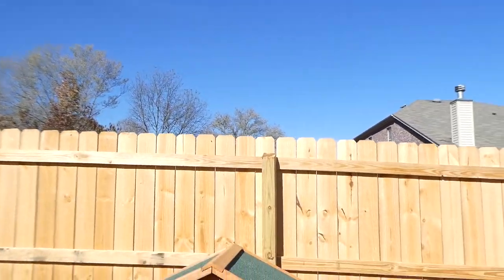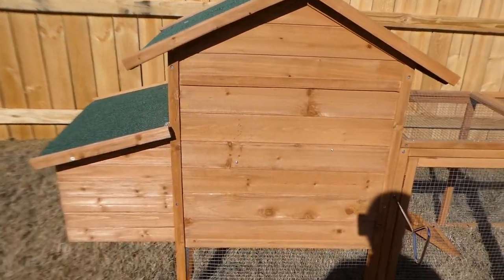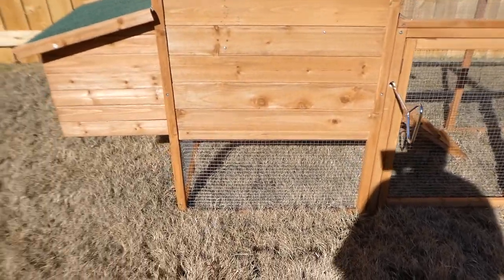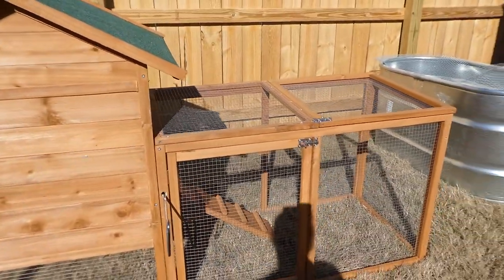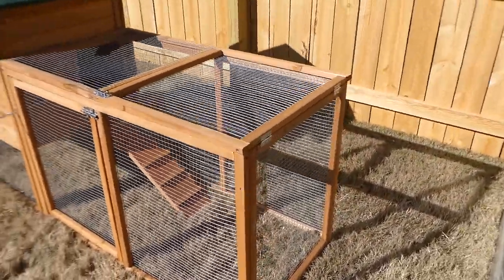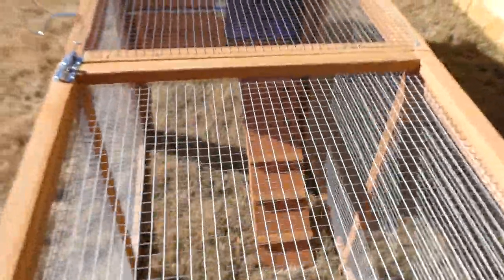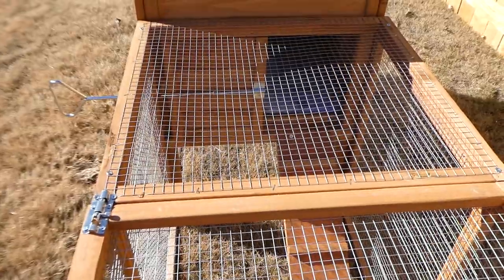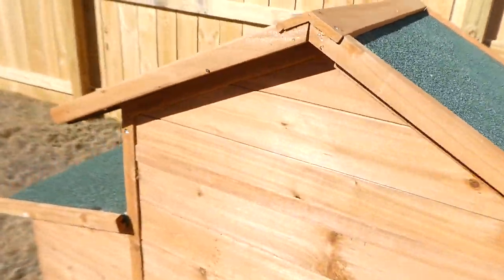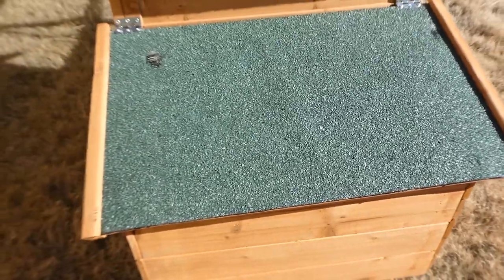So I'm going to give you a little tour of their chicken coop. We have a small coop here that has a run attached to it. The run starts at the back of the coop and goes all the way out here. And as you can see, there is a ladder for the chicks to walk up to go in and out of the inside of the coop. They'll probably just be doing that for sleeping purposes. And also back here on the back of the coop is the nesting box.